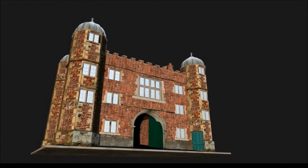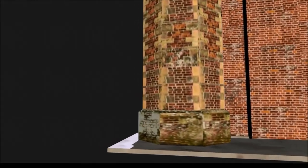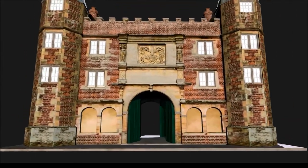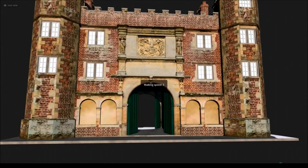Your creations can also be quite easy to disseminate. You can share your models on the web using platforms such as Sketchfab. Sketchfab will allow you to embed your 3D models onto your web pages, your social media posts, and also your blogs. So other people can actually view and interact with the 3D models that you create.